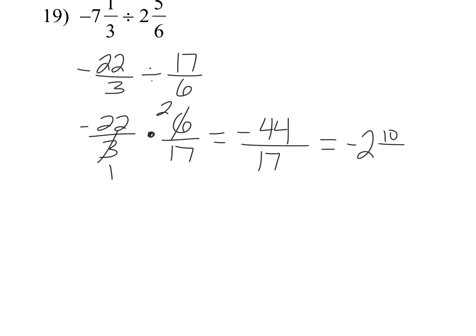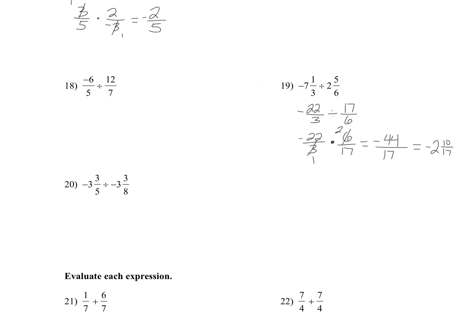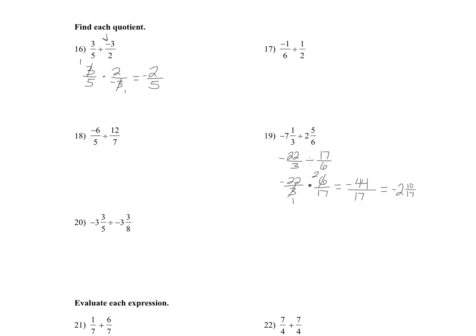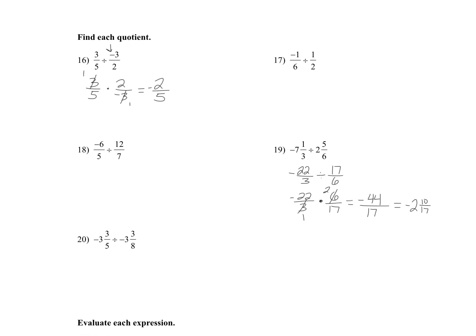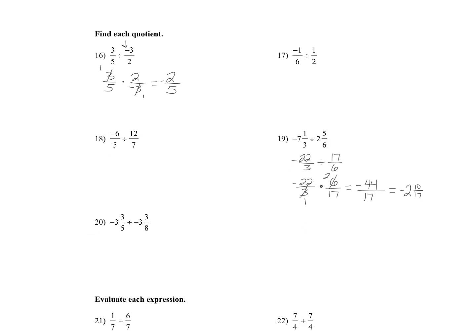10 over 17. Biggest thing with multiplying and dividing, watch your negatives. And what's another big thing with multiplying and dividing? Keep, change, flip with dividing. What do we do with mixed numbers? Make them improper first. Okay? Any questions on multiplying and dividing fractions? Okay, you guys are doing awesome.